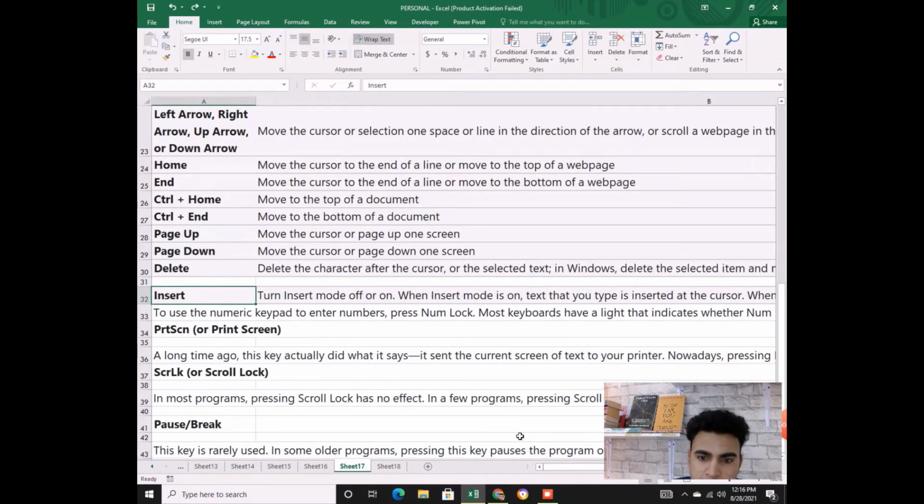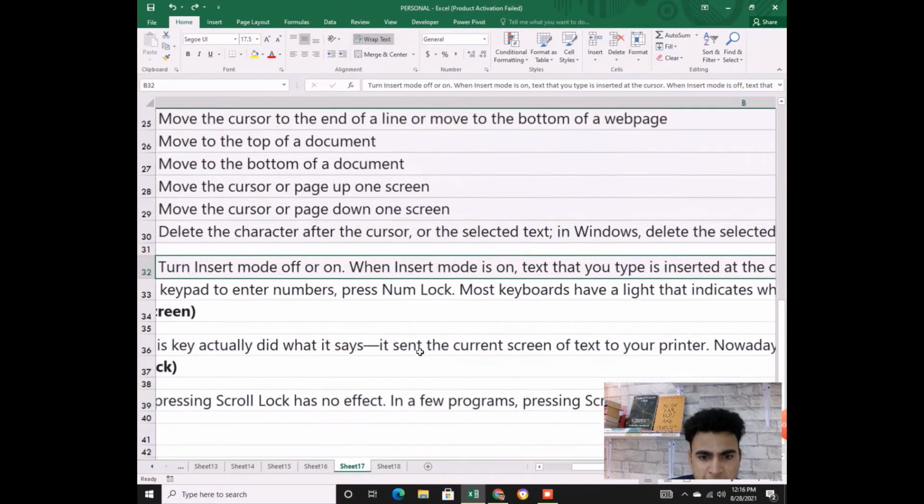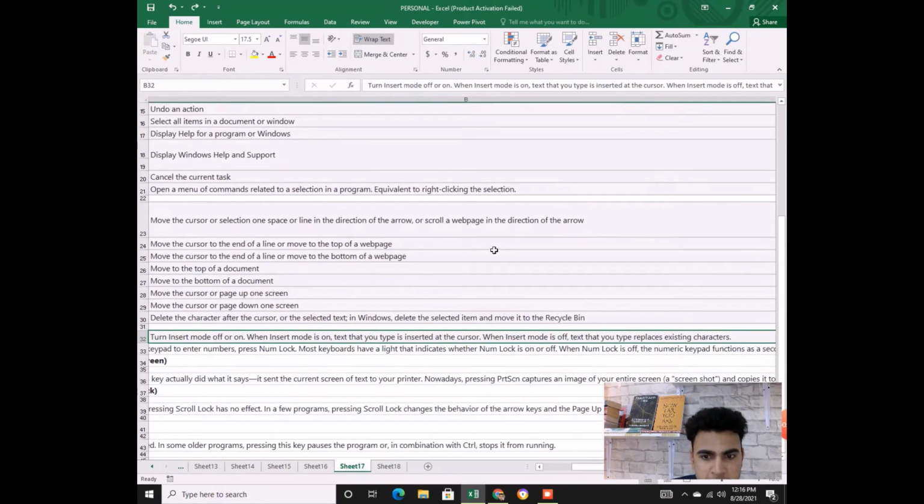Okay, let me make it a little smaller so you can see exactly what I mean here. Turn insert mode on and off. When insert mode is on, text that you type is inserted at the cursor. When insert mode is off, text that you type replaces existing characters. You got it?